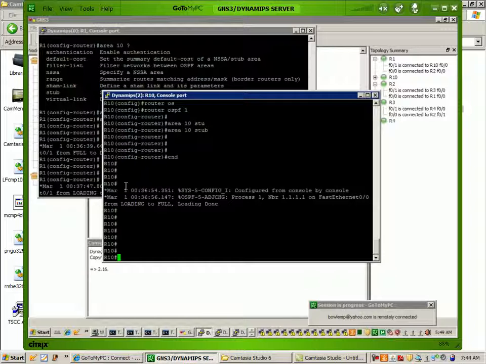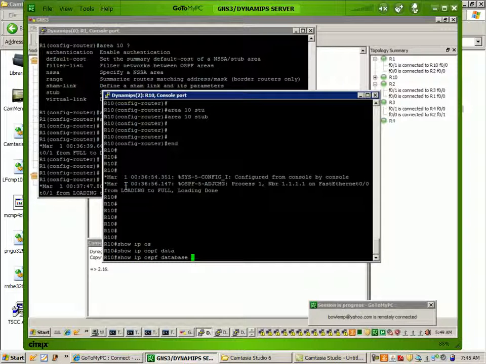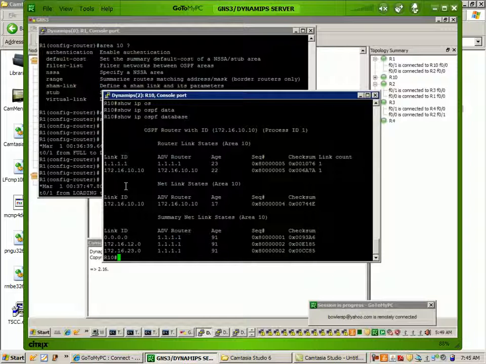If I go to router 10 now and take a look at the OSPF database by doing a show IP OSPF database, as you can see, the big difference from what we saw earlier is that we are not receiving LSA type 4s, which are again originated by the ABR, which is router 1 in this case, in area 10, informing us of where the autonomous system boundary router, or the ASBR, is.